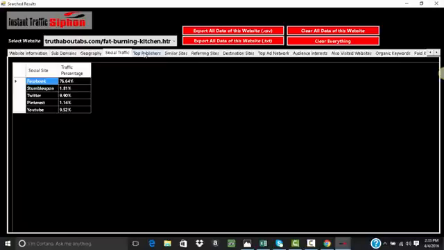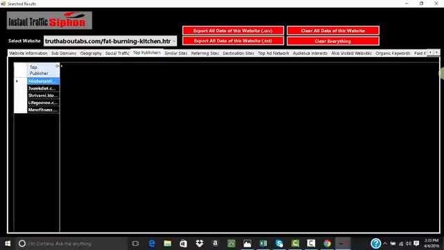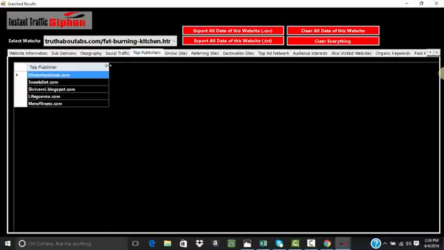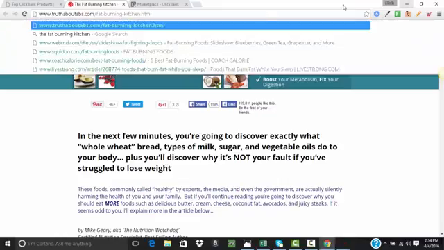And then I like the top publishers. This tells you the top sites where some media buys are going on, or these are affiliate sites, but basically the top sites that have ads on them promoting this offer. We can either right click and view this website and see if we can see an ad. That should take me right over there.